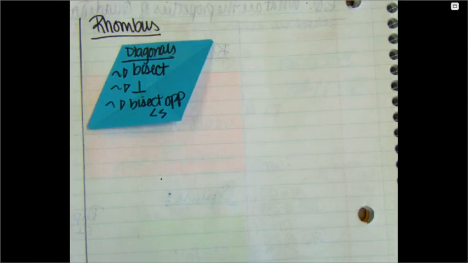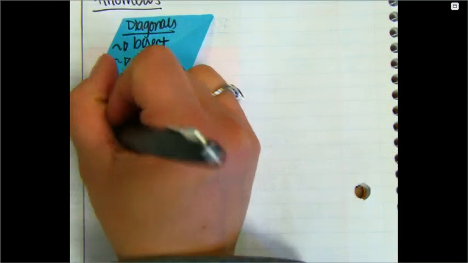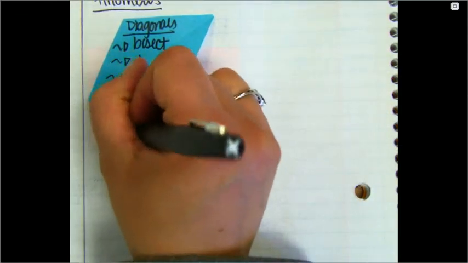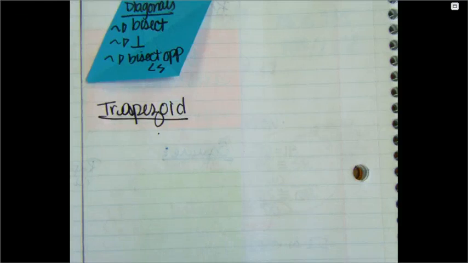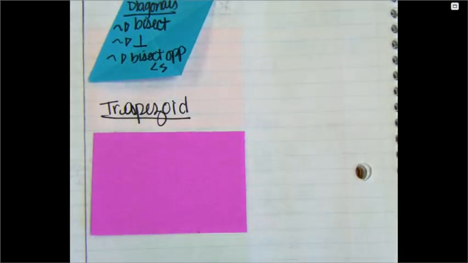All right. Next one. We have 4 more. Look at the papers. We're going to do probably one more and then I'll stop. Let's do a trapezoid. It's a quadrilateral. Trapezoid, Z-O-I-D.